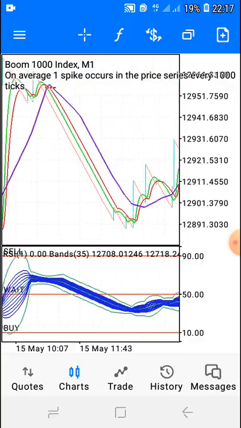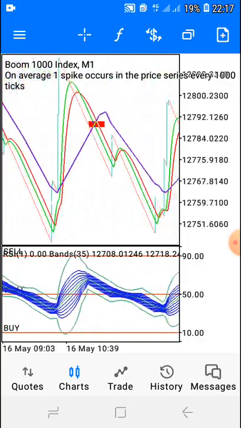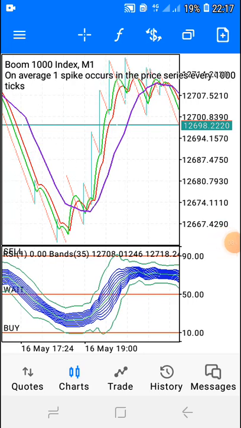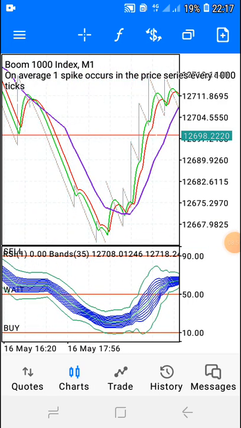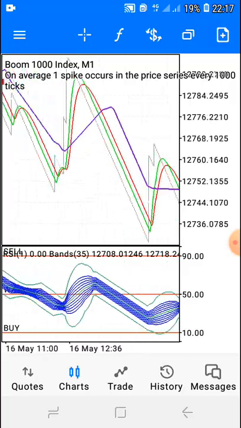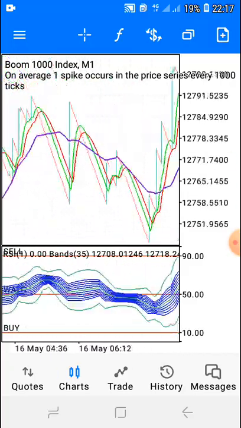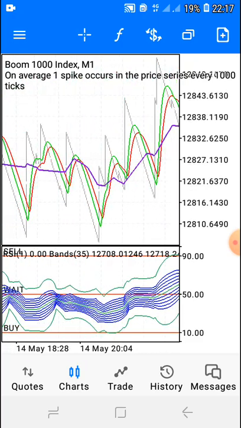Okay, so please do not be greedy, because if you are greedy, you know what's going to happen. You can blow your account, and I don't want you to blow your account, because if you do, you will come back to me and tell me, yo man, I've blown my account, your strategy doesn't work, and this and that. So please use the strategy just like I told you.